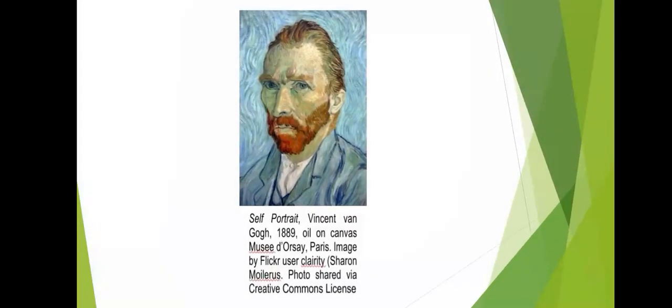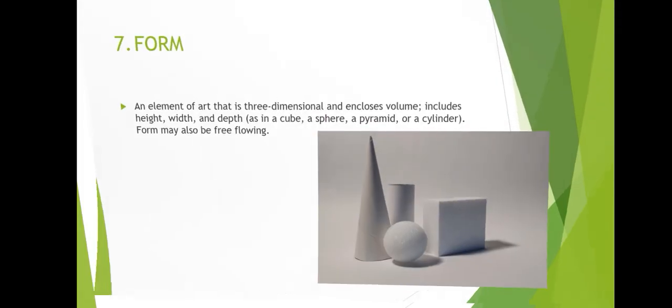This is an example of texture. As we can see, this painting visually has a rough texture, since the brush strokes are very hard. So this proves that texture is not only judged using our sense of touch.